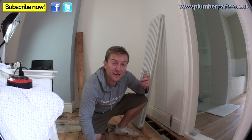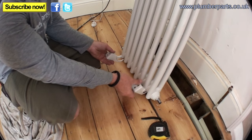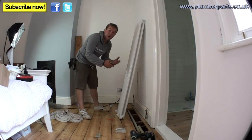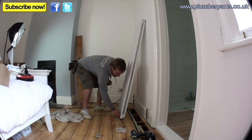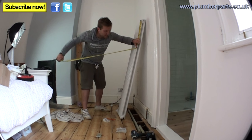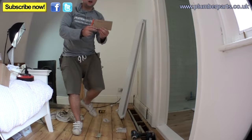This particular company has sent us some brackets — these are expanding plugs. Because these radiators are heavy, you need to make sure you get a decent anchorage in, especially one this size. I'll get my two bottom brackets and pop them here, and then I'll know how far apart they're going to be — that is 21.5 centimeters. For the next bit, you don't actually have to have the brackets in, because we know the centers of the brackets are going to be the same as the centers for these pipes. Grab your tape, put that on the center of that pipe there, run it down to the center of this pipe here — that is 143.2 centimeters.